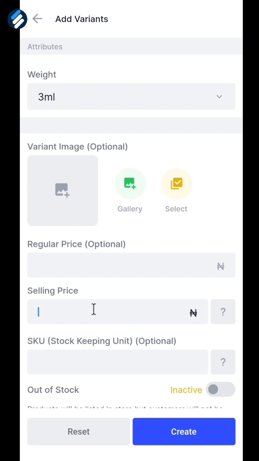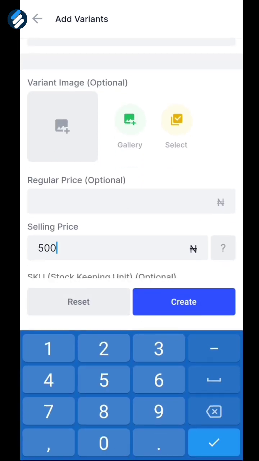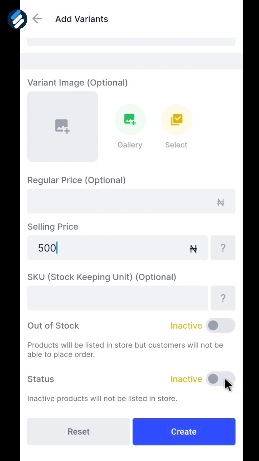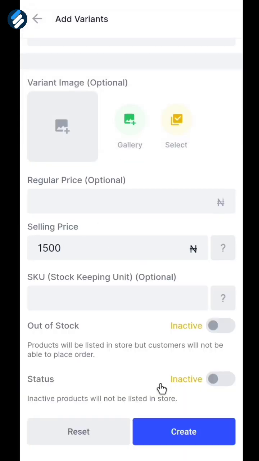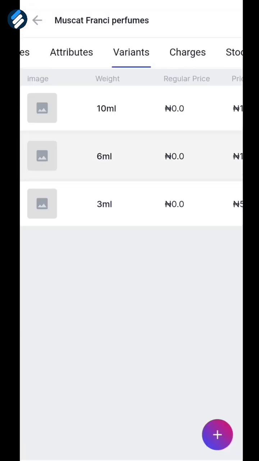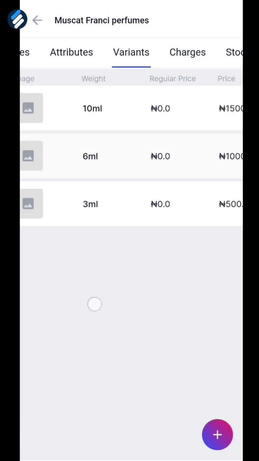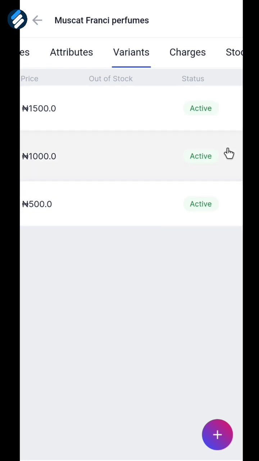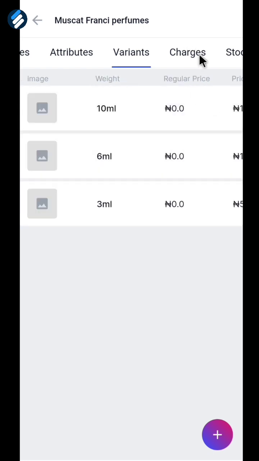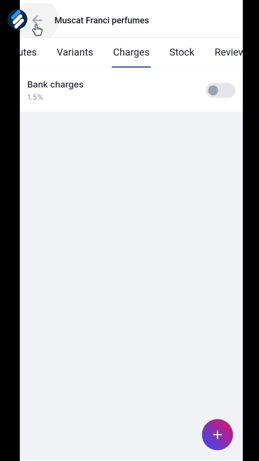So just select the selling price, make sure it is active, and click on create. So you can see I've created 3 variants with different weight sizes. Their prices are different, they are not out of stock, and they are active. So we have charges, which is optional, and I think I'm done creating my products.